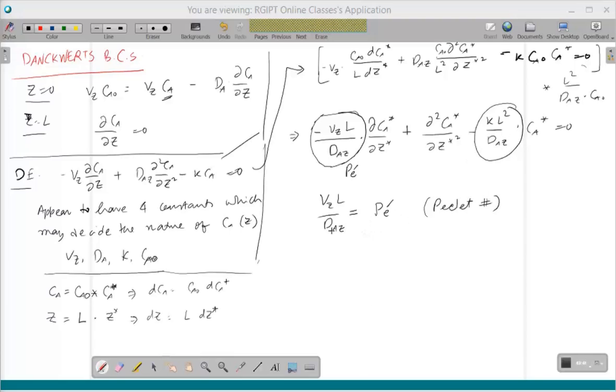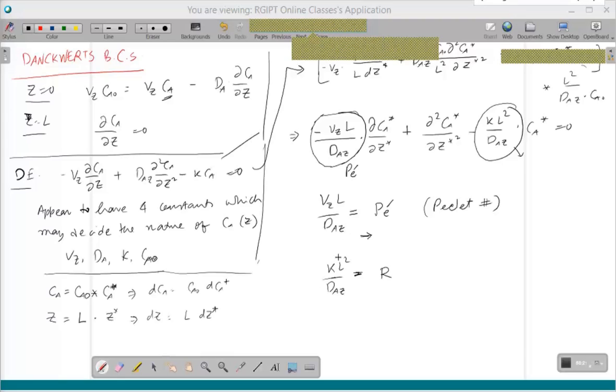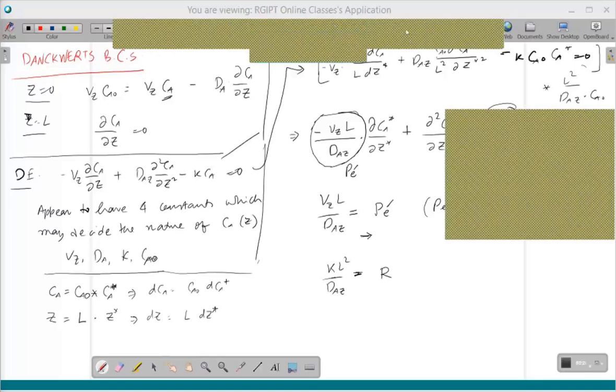So this number is a dimensionless number first of all. Remember diffusivity is L square by T. Okay, so L by T is velocity, one L cancels out. This is a dimensionless number. This is also a dimensionless number. Okay, L square by what is this number? Probably I don't remember exactly what this number is called. This is another dimensionless number. I will denote it by R. These two numbers decide the behavior. Yeah, I think Damkohler number. You're right, I think so. I will have to recheck.